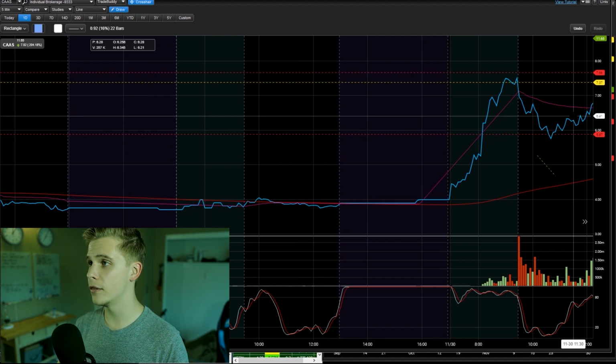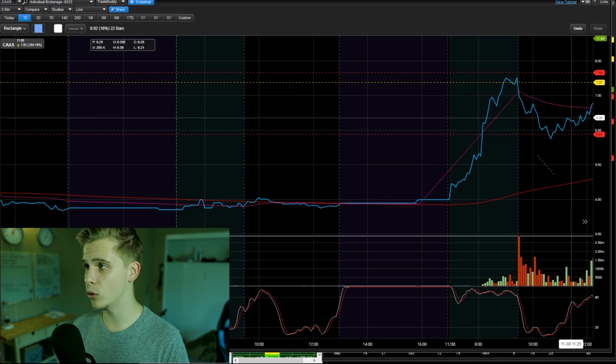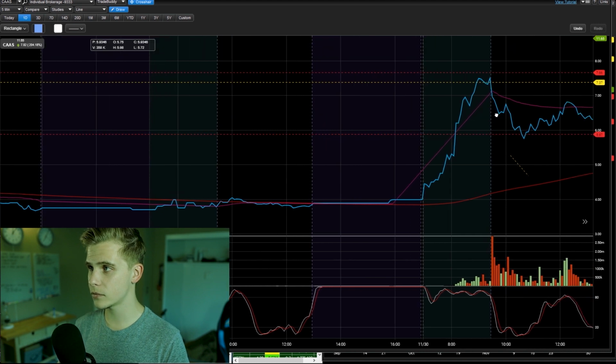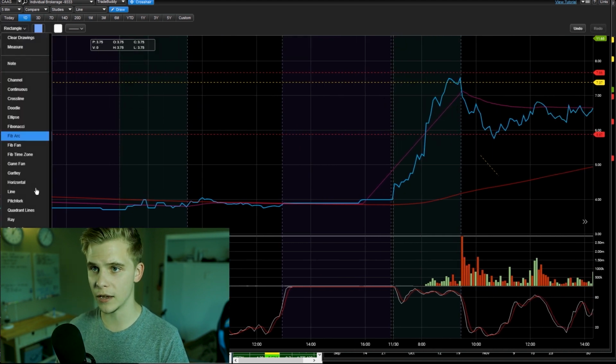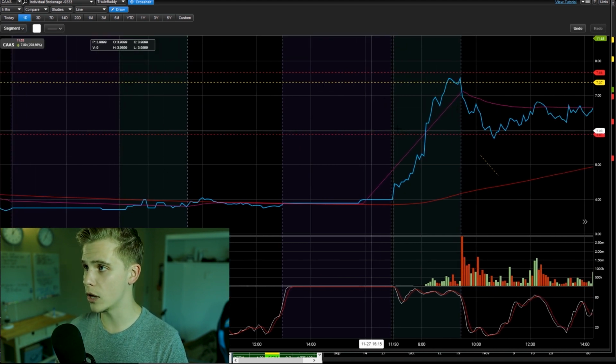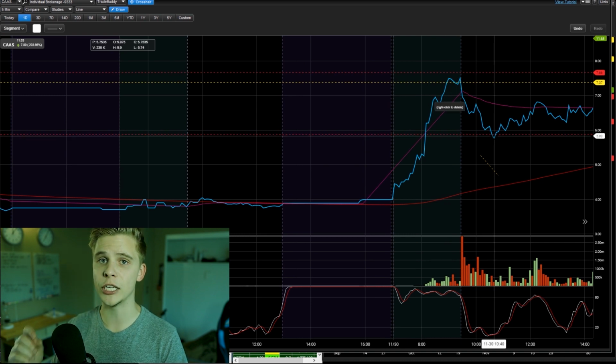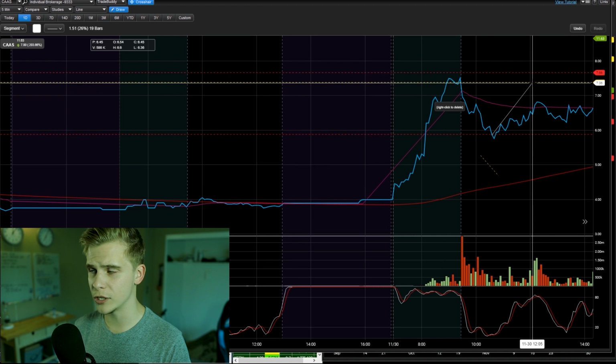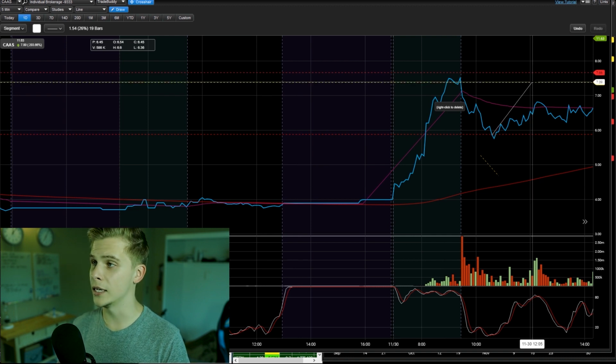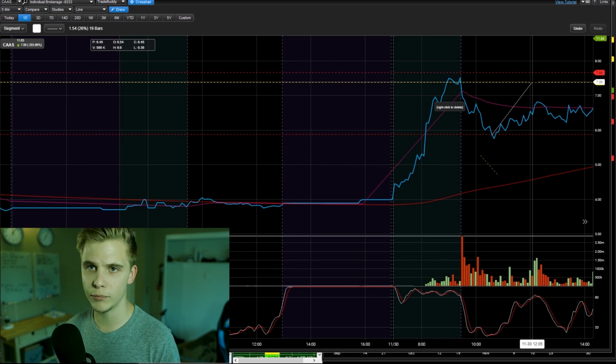We have the previous resistance as new support at around 587. If we go long at 587, then we have a plan to lock in partial profits at the next intraday resistance, which you can see is around the low to mid sevens. I'll just say the 730s. And if we do that, we make a profit of 26%. That's a decent trade. And you could easily risk anywhere from 5 to 8, 10% to take that trade.